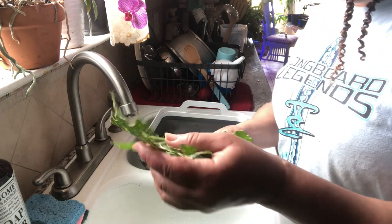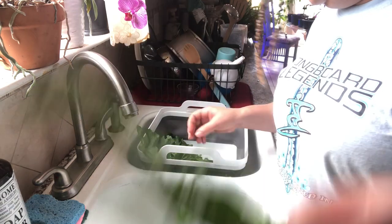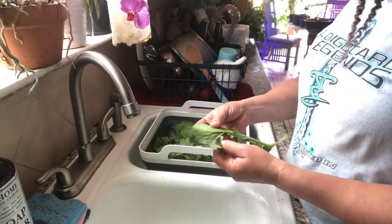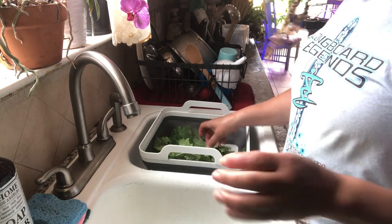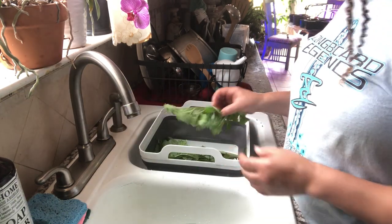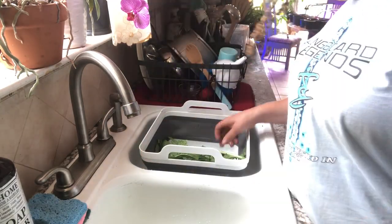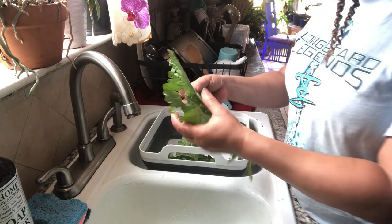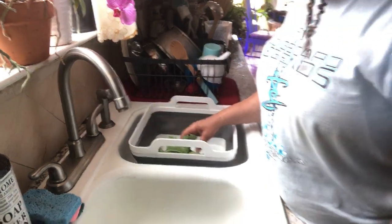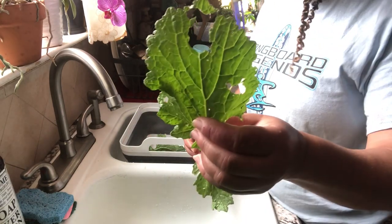Yeah. So this is what it looks like. Sometimes you just get a little bit. I have quite a pile here, though. Grabbed a couple more leaves, because these boil down to almost nothing. So just looking at them. Look at that. Look at the damage. That's why I've been going out every morning collecting snails and relocating them. I'm relocating them to another life because this is too much for me.